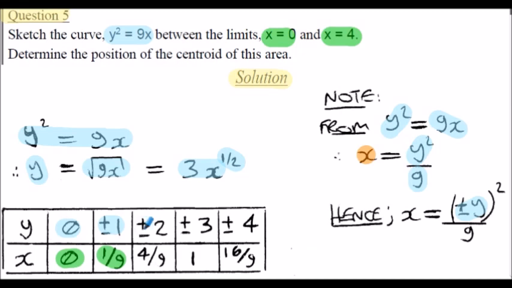And the same occurs when y is equal to positive 2, we will get 4 upon 9, but also when y is negative 2, we still get 4 upon 9. So again, if we plotted 4 upon 9 on the x-axis, we will plot a positive y and a negative y. So we start to see that this shape given here is located above and below the x-axis. And the same is true for other y values. We have a single x value.